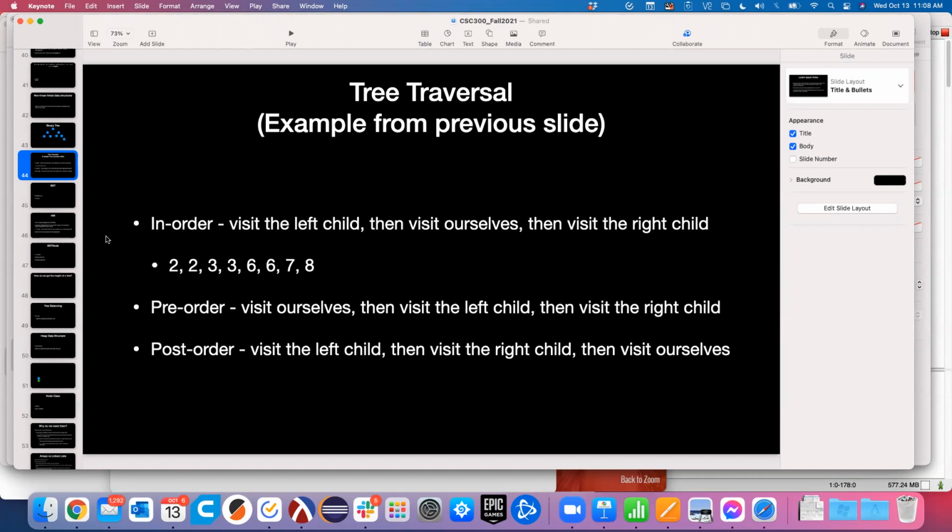I kind of made a suggestion last class that AVL trees are a little bit rough. It's good enough to talk about them in here. And then we're going to talk about the heap data structure, which is an implementation of a binary tree. Okay, so tree traversal, we're going to talk about in order, and this has to do with how we visit nodes to get the value out of them. If we visit the nodes in the right order, following in order, we should get a sorted output. That's how we know we've done it right and that our tree was built right. It's almost like a litmus test.